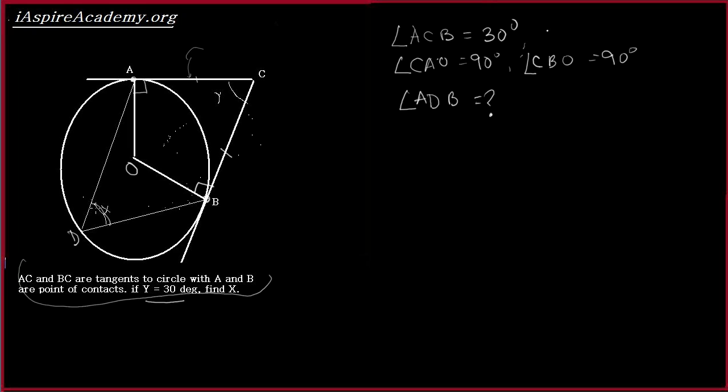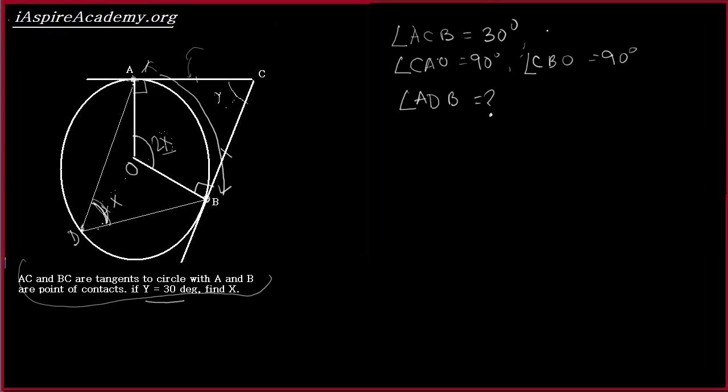Now, to solve this one, we know that if you take AB as an arc, from the properties of an arc, the angle made at the center is twice that of the angle made at the circumference, which is an inscribed angle. So by the properties of the inscribed angle, the inscribed angle made by arc AB at the circumference is half of the angle made at the center. If this is x, then this becomes 2x.